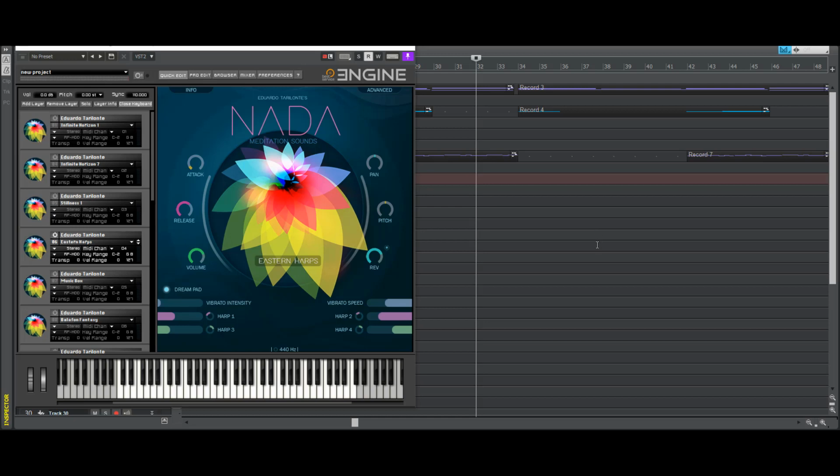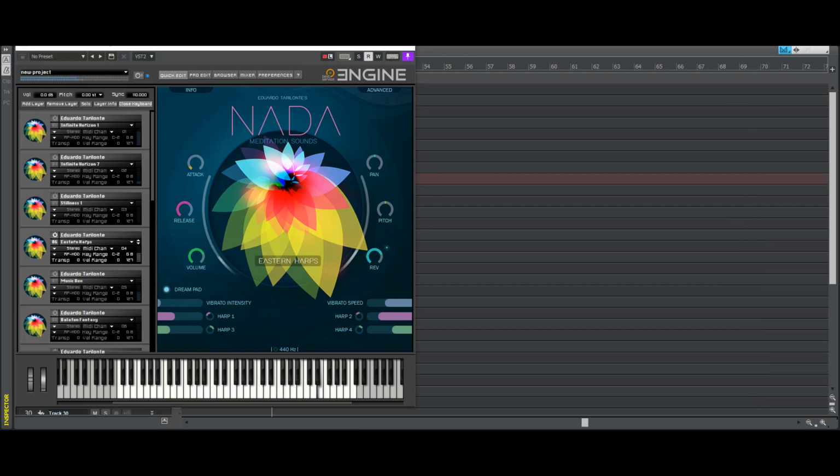And let's see how well I play this, because that is always the issue. I actually don't think that was too bad. Let's see.